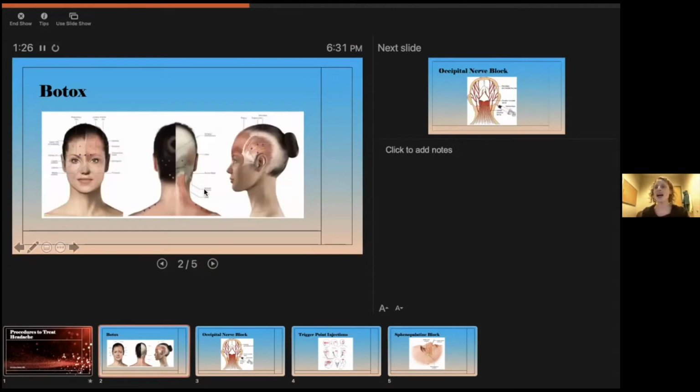Okay. I'd say that probably the most common procedure that we often do is Botox. Botox has been FDA approved for chronic migraine specifically for a little over a decade now. It's been around for decades before that, so it does have a very good track record for safety. It is a botulinum toxin. It is mainly very similar to what people get for cosmetics as well. But again, it is FDA approved for chronic migraine, meaning it's not a weird off-label use.